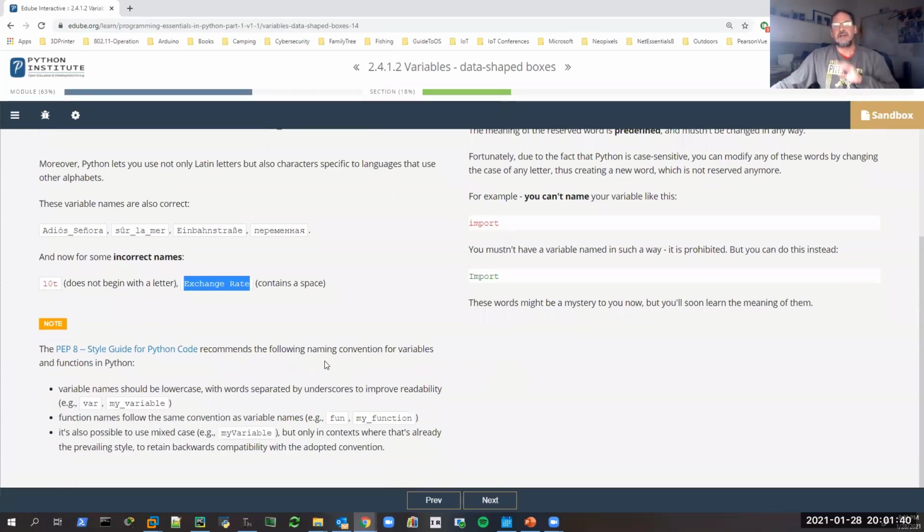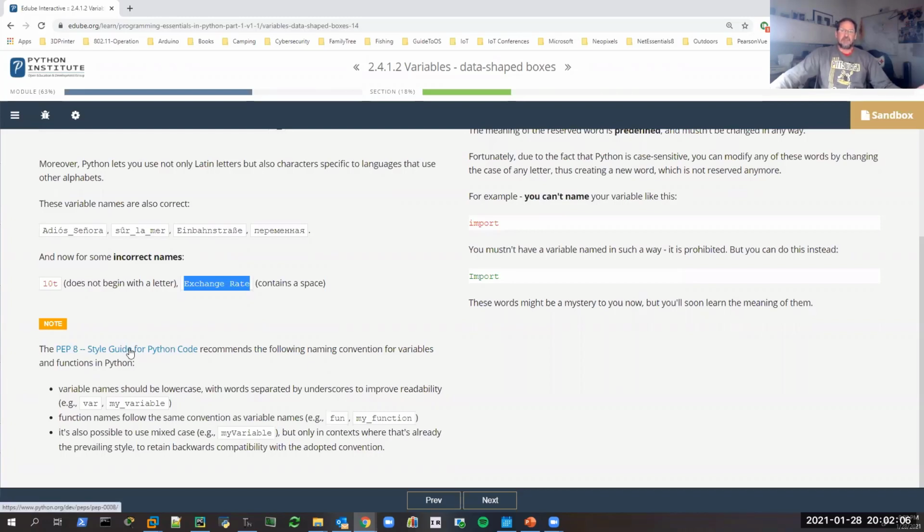Okay, and Python has a style guide that basically says, here's what we who wrote Python, or some committee, think is the way you should name your variables and other things like functions that you might write.